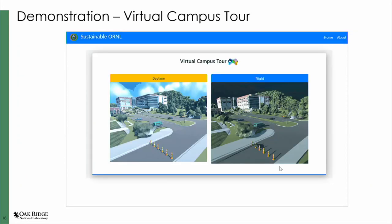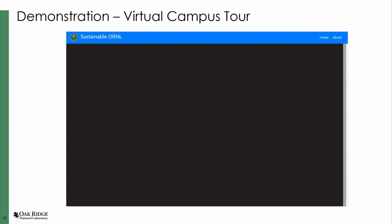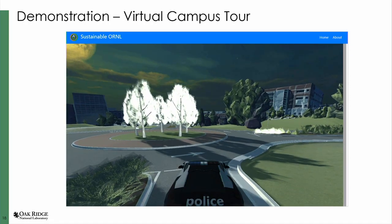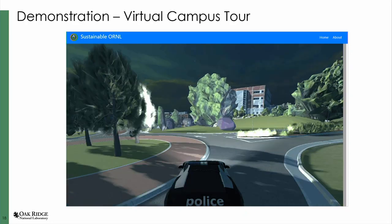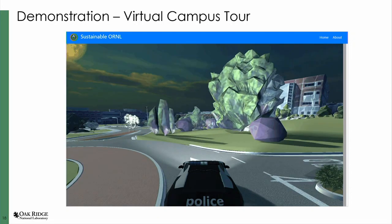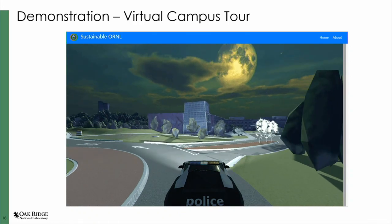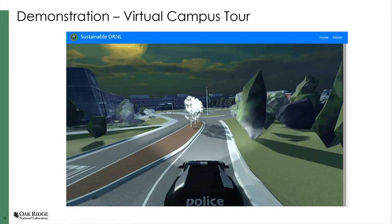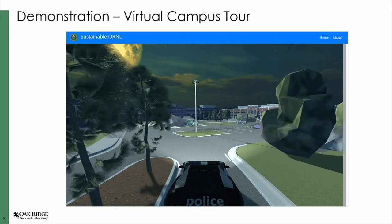Then here's one of our demonstrations. It's not the best rendering. It's basically using Unity deployed as a web application, and people can access it with a VPN and URL. And that's basically a night driving experiment. We have a little car. That's our quad area. Then we have a visitor center here. Our supercomputer is in the buildings behind. You can, actually it's pretty remote.